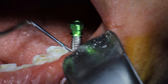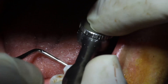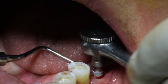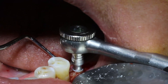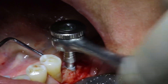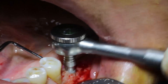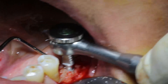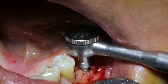Now you see me positioning my hand driver and I'm going to make sure to submerge that implant all the way until it's about a millimeter below the crest of the ridge. I'm just reflecting with my Minnesota retractor so you can see a little bit better. I'm taking it until all surfaces of the implant are below bone. The bone is going to be a little taller on the lingual than on the buccal — just make sure that won't be a problem when you try to take impressions.